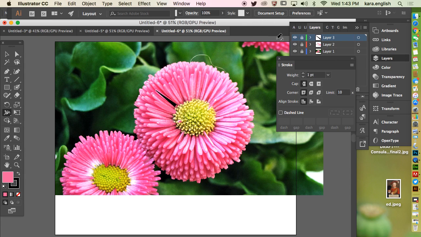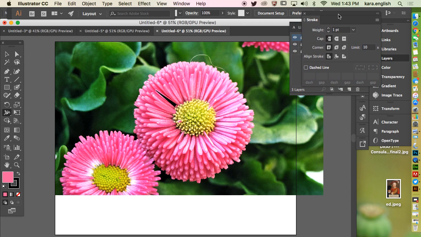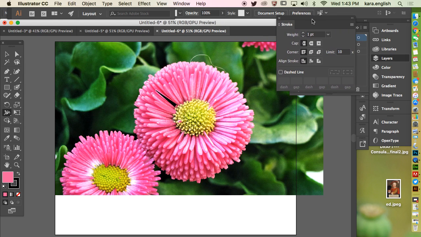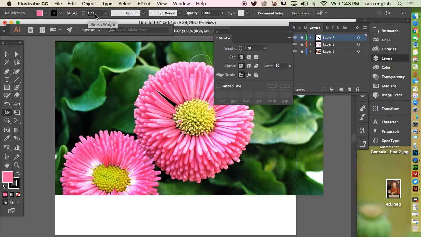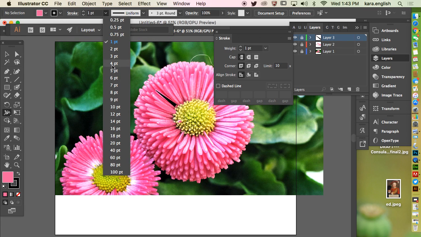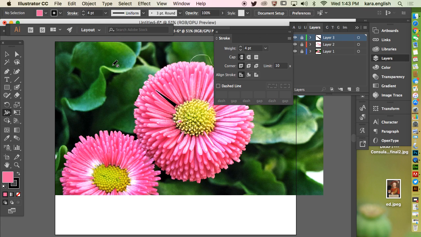If you want it to show up on your keyboard, you can put it right up in the top and get it to be there. But I had that there yesterday, and then it goes back to, there it is, stroke 1 point. So I can make my stroke 4, and that will automatically be thicker to begin with.